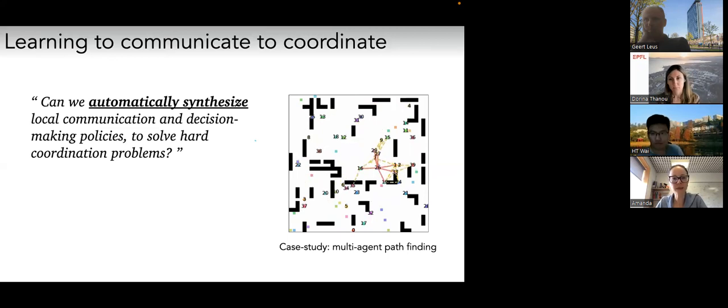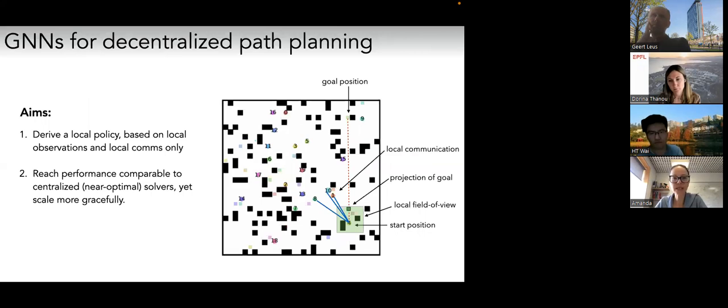So how do we set this up? What does the multi-agent pathfinding problem actually consider? It considers a group of agents that are randomly initialized in an environment. They all have designated destinations. Each agent has to reach a specific goal. But the agents don't know where that goal is. They don't know where they're located. So we don't assume that they have any positioning information whatsoever. They only have a relative direction to the goal that they have been assigned to, and they only have local visibility of their field.